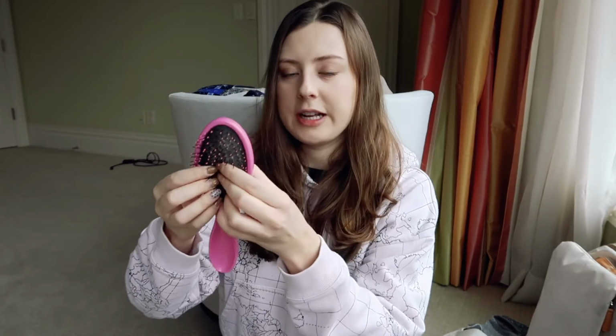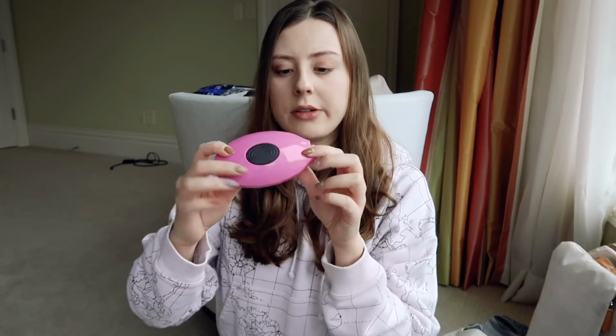As for things to put into a toiletry bag, definitely when traveling you want to save as much space as possible. So one thing that I love is I love using a wet brush. This is the original one that I have. The logo kind of came off because I use it so much, but it's better for hair that's wet. It's not as damaging. I found this wet brush where you can just push it in like this and then close it up, so it saves a little bit of space because hairbrushes can be quite bulky.